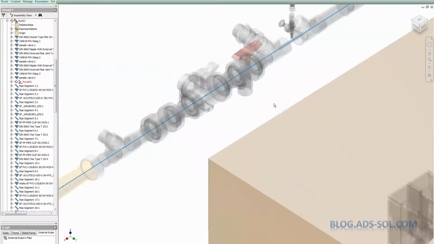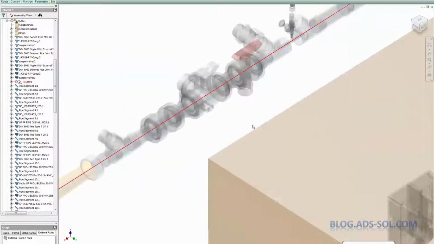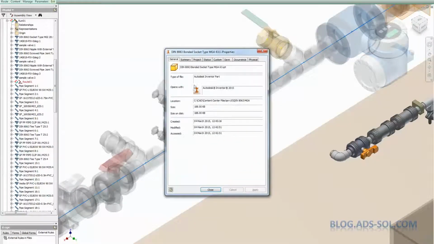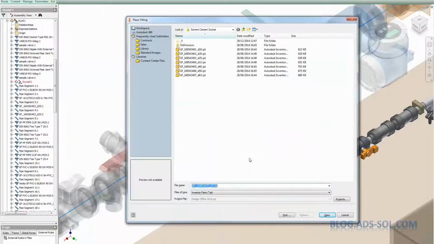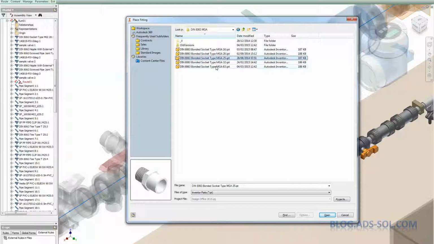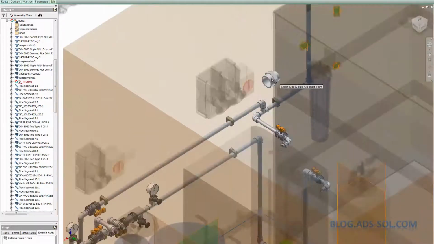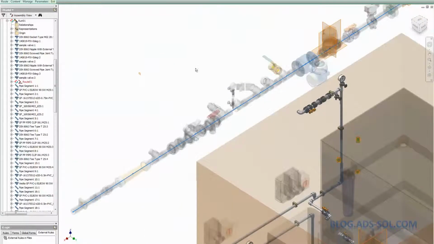While inside the run, I can change the selection filter to part priority and just pick up parts from there to quickly place them. I haven't created an assembly for each size because it's just as easy to right-click on the fitting and copy the file path from the iProperties. So you right-click, iProperties, copy, place fitting, paste, enter, and double-click to place it.